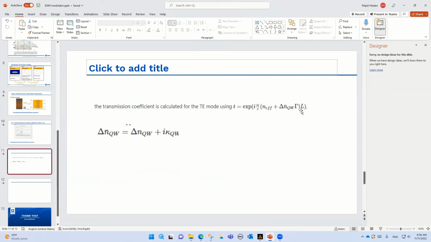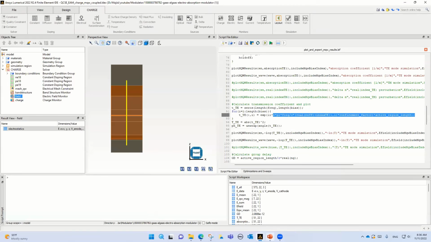We define the L, and this delta n of the quantum well is calculated in Lumerical CHARGE. So you can see here, this is the real n effective that I showed you in the model, that we saved from the result of Lumerical MODE in this variable.